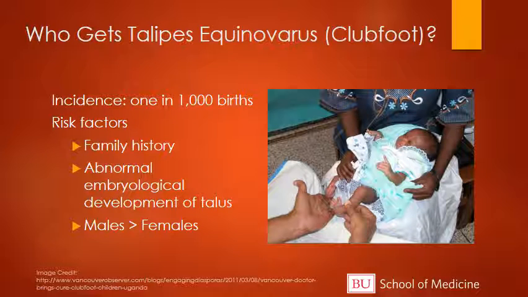However, there are several risk factors that have been shown to be associated with clubfoot. A family history of clubfoot in one or both parents increases a child's risk. Abnormal embryological development of the talus, one of the bones in the midfoot, is also a risk factor. And this condition is seen most often in males more than females.